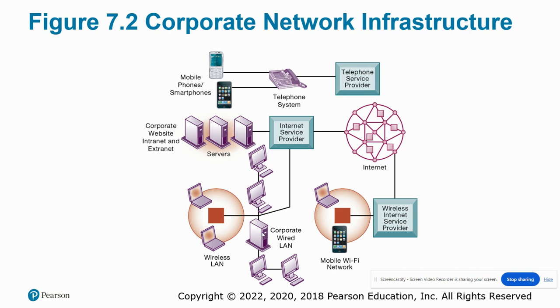This graphic illustrates the components of a large company's network. Note the difference between the wireless LAN, which allows wireless access within the office, and the mobile Wi-Fi network, which allows internet access to employees outside of offices. The advantage of telephone-based wireless systems is that they do not require a Wi-Fi hotspot to work, and in fact, can connect users to the entire globe through their telephone networks.